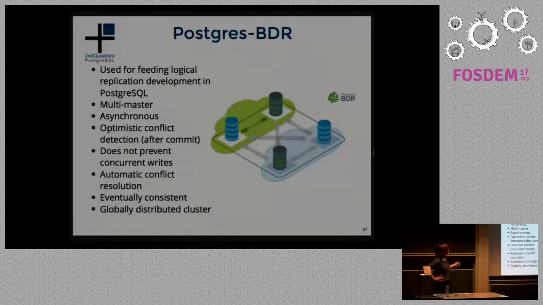This is important. When we say asynchronous, it doesn't prevent concurrent writes. That was the reason, actually. If we prevent concurrent writes, we can't have this locally distributed latency, right? We are trying to solve writes locally, so that we don't need to wait for it. Usually when we do traditional replication, mostly we are scaling the reads. But for scaling the writes and distributing the load, we need multi-masters, if your case is suitable for this kind of architecture. So this is BDR, again built on logical decoding and the features that it allows for us.